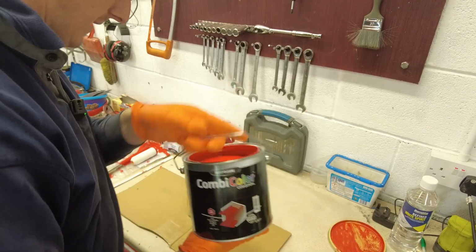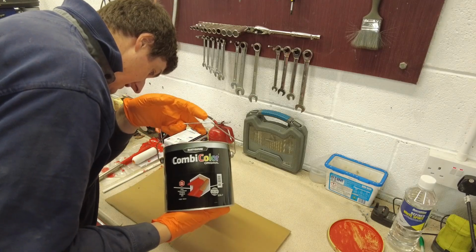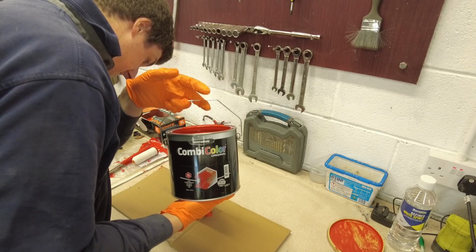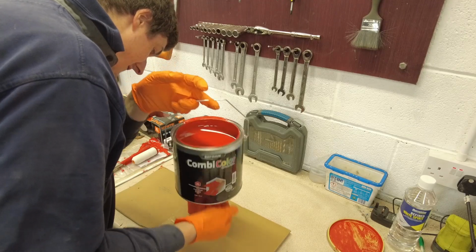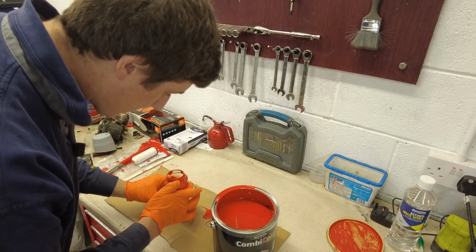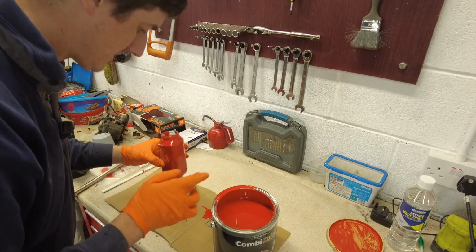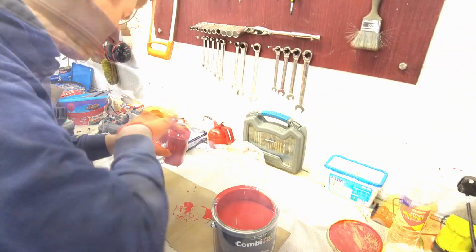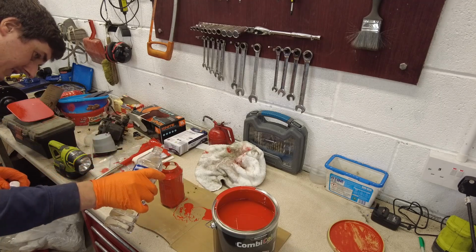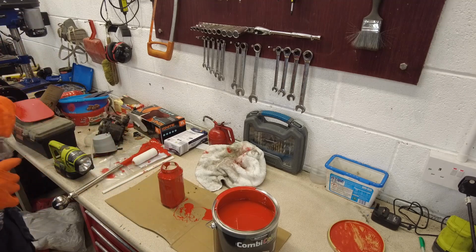Now, ordinarily, I do not like painting. I hate painting houses, but this has proven to be actually quite satisfying, to tell you the truth. Now, this paint is very, very viscous. It goes all over the bleeding place, which is why we're about to dilute it with white spirits or mineral spirits or whatever way you want to call it. So now we're going to go with two thirds paint to maybe one third white spirit. And we're going to mix that up and we're going to see how we're looking.